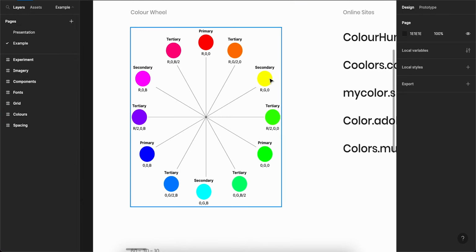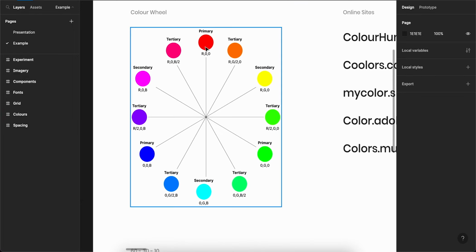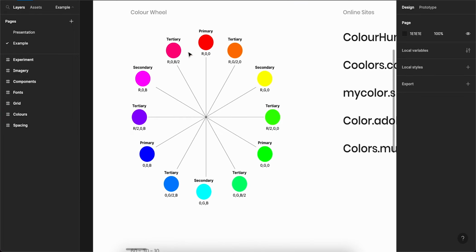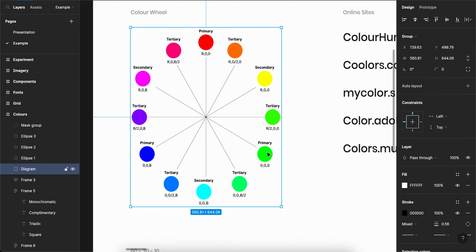In this color wheel we have three primary colors, RGB: red, green, and blue. These are the primary colors. Then we have secondary colors: this one, purple, then this yellow, and then this teal kind of blue.